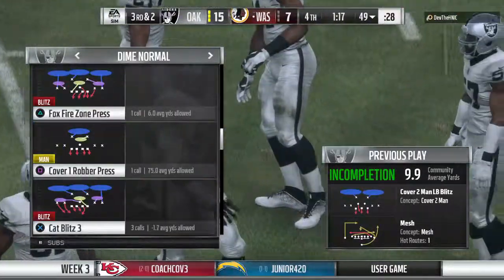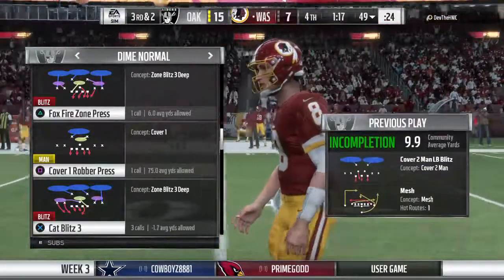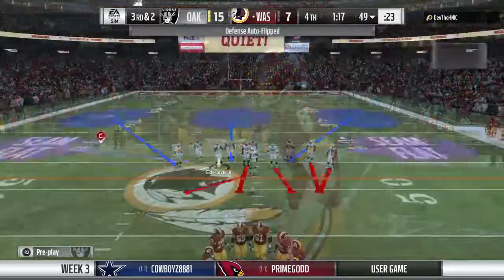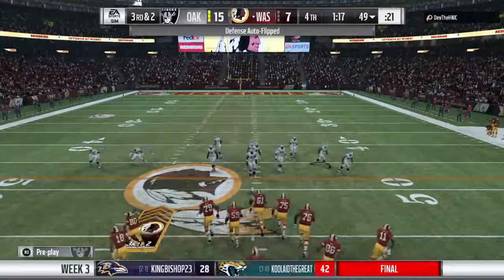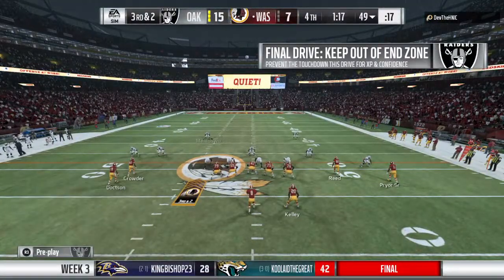Yeah, it makes you wonder what exactly is going on. Is he a little bit dinged up here, or is he just off by a bit? Maybe he can get it back in this situation. He'll need to. The Redskins on 3rd down. They've converted 3 times in 8 chances.